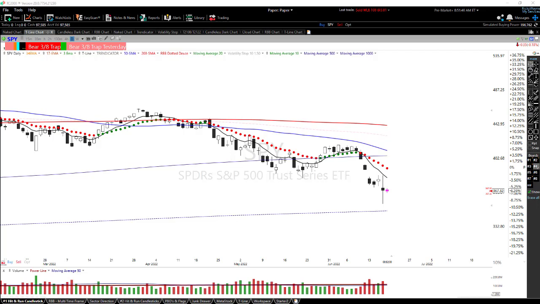I really don't suspect too much today out of the market. Here it is Friday. We're headed toward a 3-day weekend. The likelihood of something super exciting is just, I don't know if it's there.